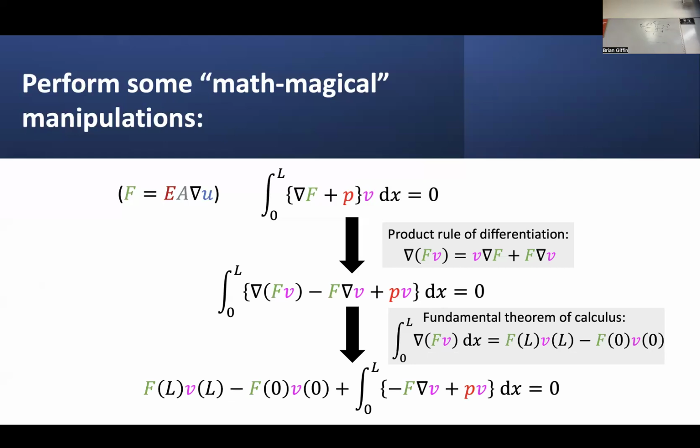We can take the integral of this derivative of F times V. And notice that the integral of the derivative of this thing gives us back just simply the thing, the product of these two functions, F and V, just evaluated at the endpoints of this particular interval from 0 to L. So it turns out this is just equal to F at L times V at L minus F at 0 times V at 0.